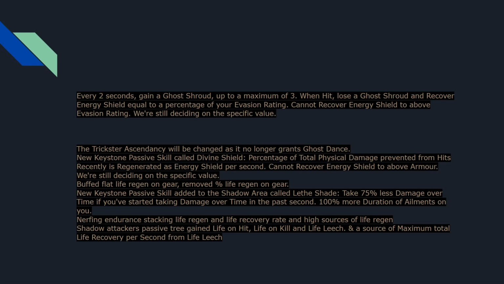New keystone passive skill added to the Shadow area called Lethal Shade. Takes 75% less damage over time if you've started taking damage over time in the past second. So can you toggle your Righteous Fire on and off, because there's a way to remove Righteous Fire, right? So you could make yourself not ignited anymore, and then you could technically toggle this on and off and use this keystone to technically take 75% less, right?